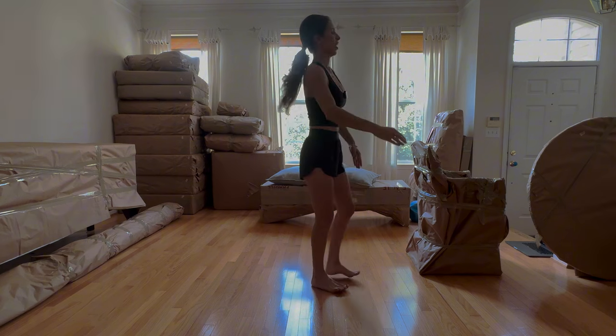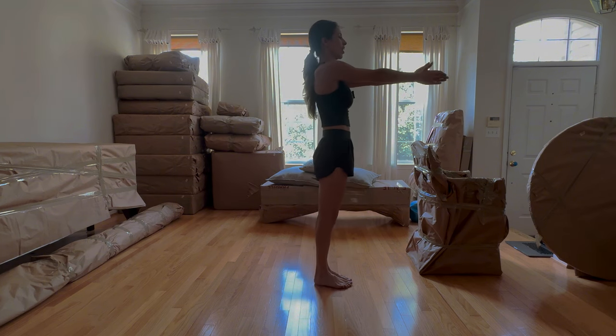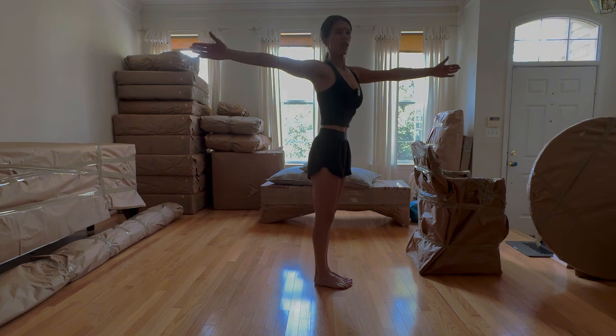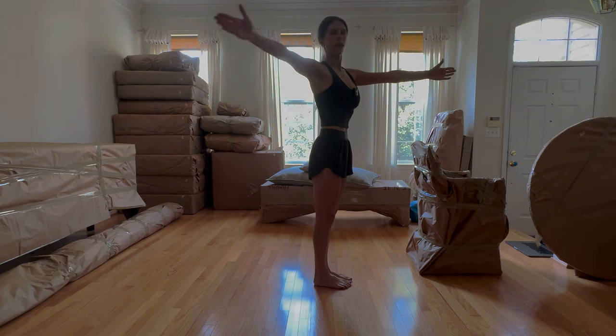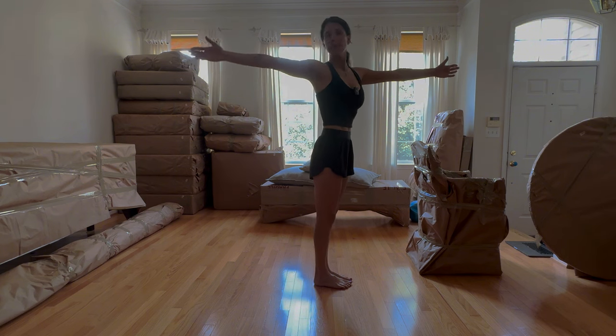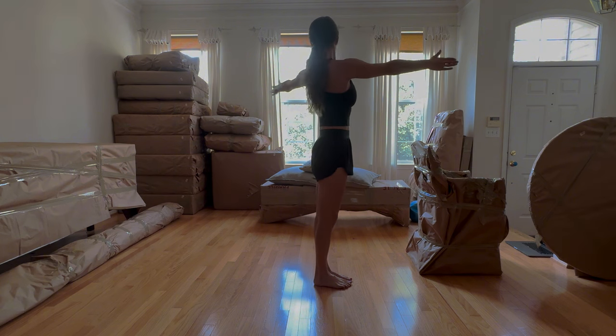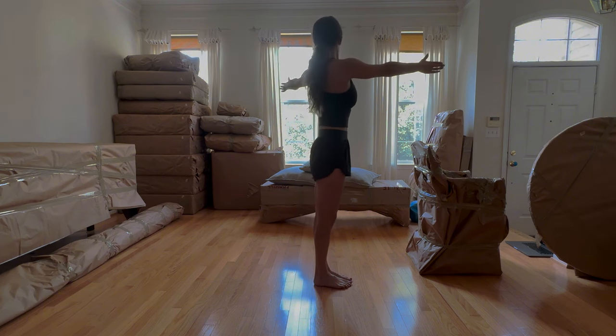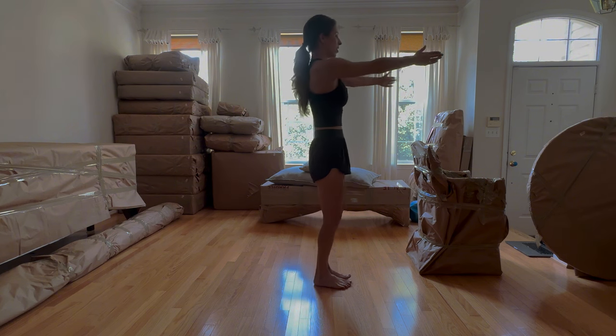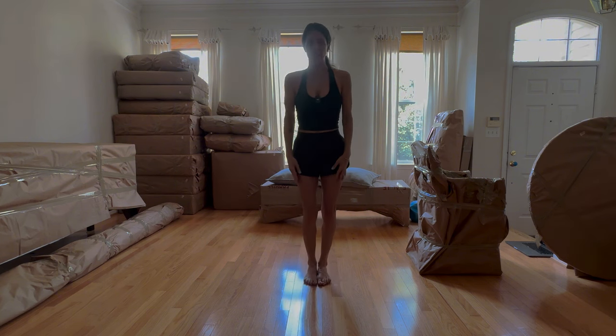Good, go ahead and bring your legs together, clasp your hands, and you're gonna open, look back behind you, other side, stand up tall, open. Inhale, exhale, look to your back hand. Inhale, exhale, one more on each side. Inhale, exhale. Inhale, exhale. Go ahead and come on with your feet together.